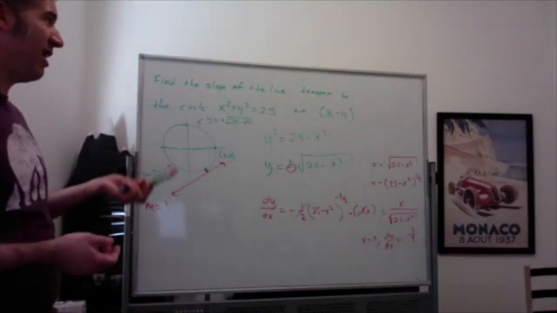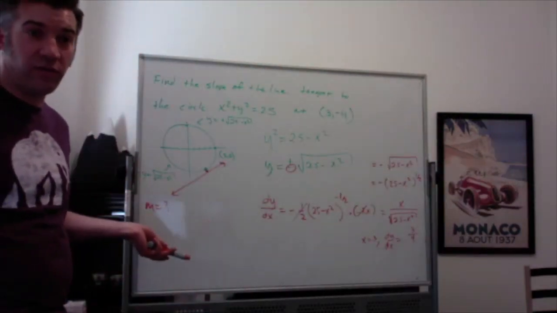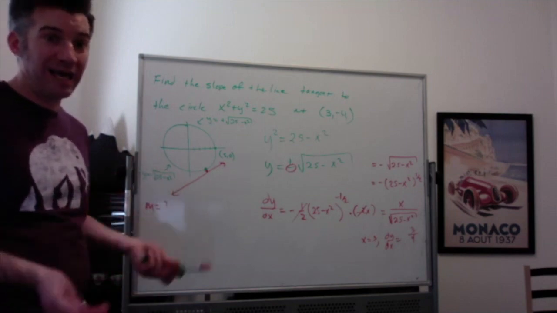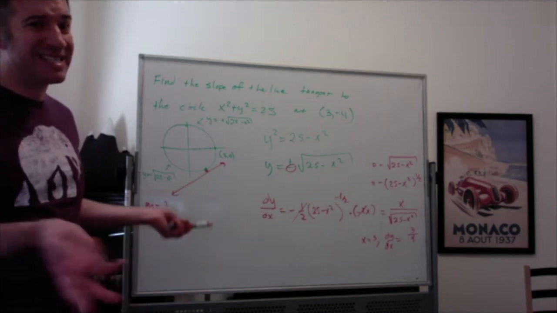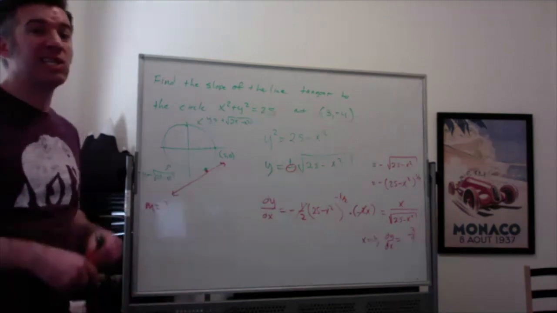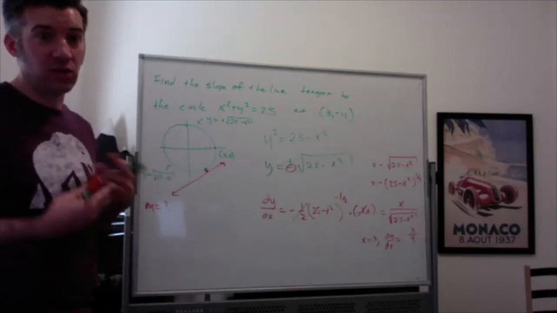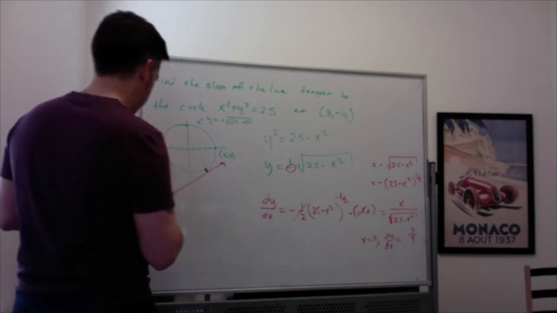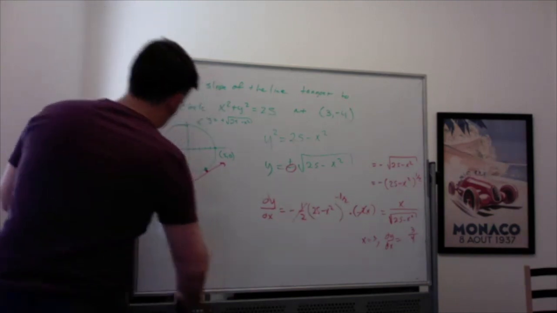Instead of solving for y, I'm going to just take the derivative of both sides of this equation, assuming or implying that y is a function of x. It's not exactly a function of x, but it's close enough to a function of x that we can still use the rules in the same sort of way. So here's what I'm going to do. And I'm going to run out of room. I'm going to erase the circles.